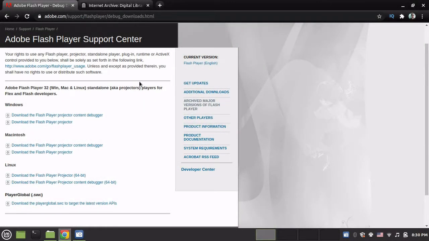Hello, this is the Linux Gamer, and today I intend to do something that will be beneficial not only to Linux users, but also to Windows and Mac users, and hopefully I'll soon have something for Chrome users. So Adobe Flash Player was discontinued at the beginning of this year, as I'm sure you've probably heard.